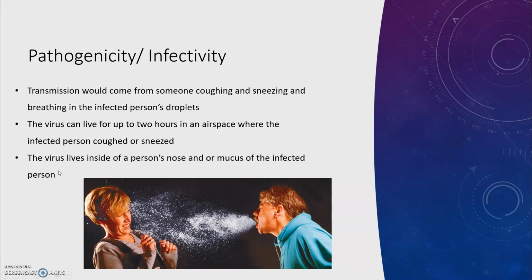Pathogenicity and infectivity. Transmission would usually come from someone who coughs and sneezes, and then you as a non-infected person breathing in the infected person's droplets. An example would be down here. This is really gross, but this guy is coughing, and she is obviously now going to breathe in his infected droplets. The virus can actually live up to 2 hours in an airspace where the infected person coughed or sneezed. The virus lives inside of a person's nose and or mucus of the infected person.